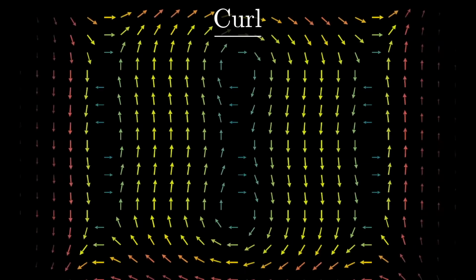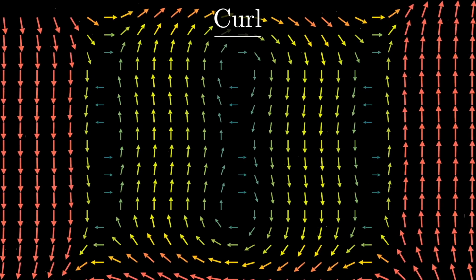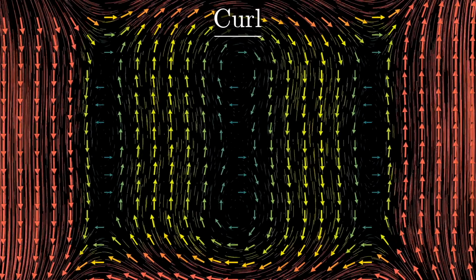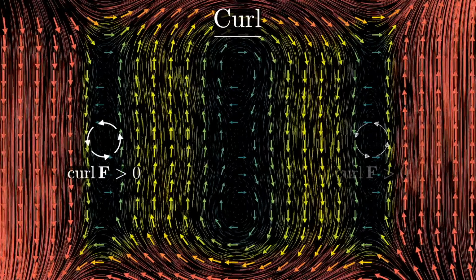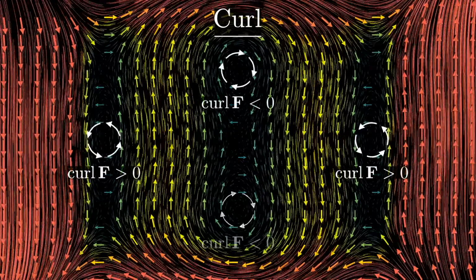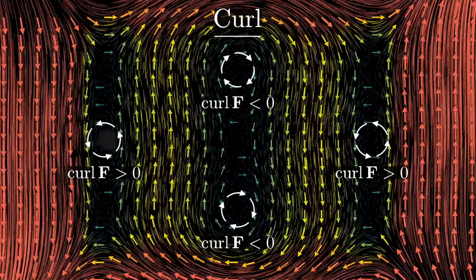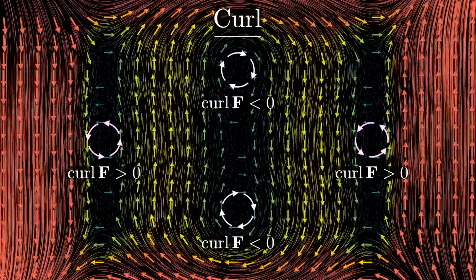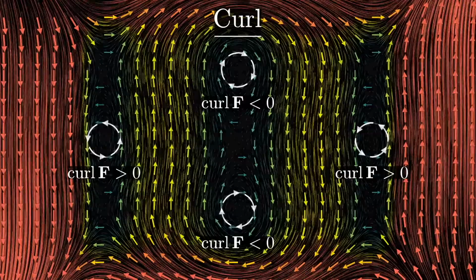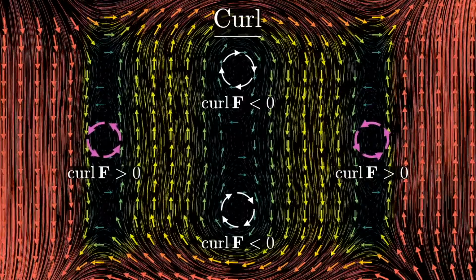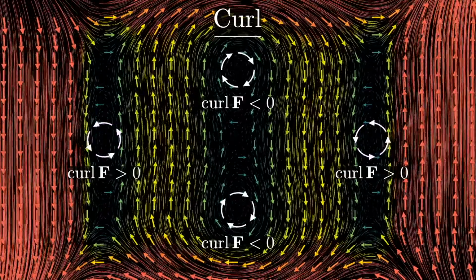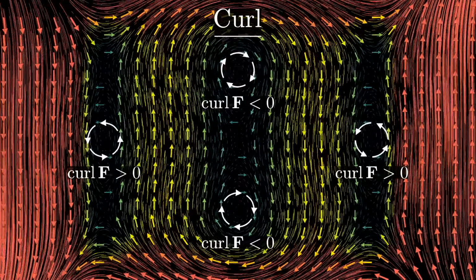For the curl at a given point, you also think about the fluid flow around it, but this time, you ask how much that fluid tends to rotate around the point. As in, if you were to drop a twig in the fluid at that point, somehow fixing its center in place, would it tend to spin around? Regions where that rotation is clockwise are said to have positive curl, and regions where it's counterclockwise have negative curl.